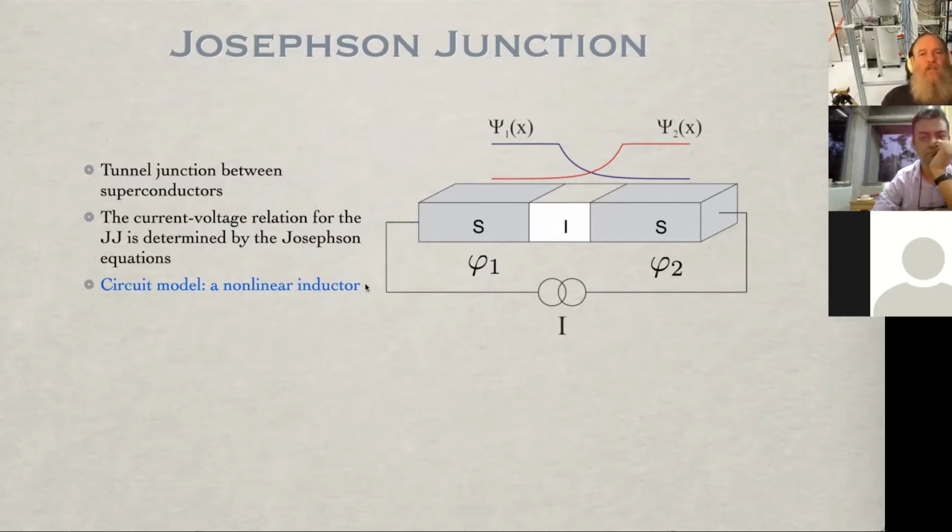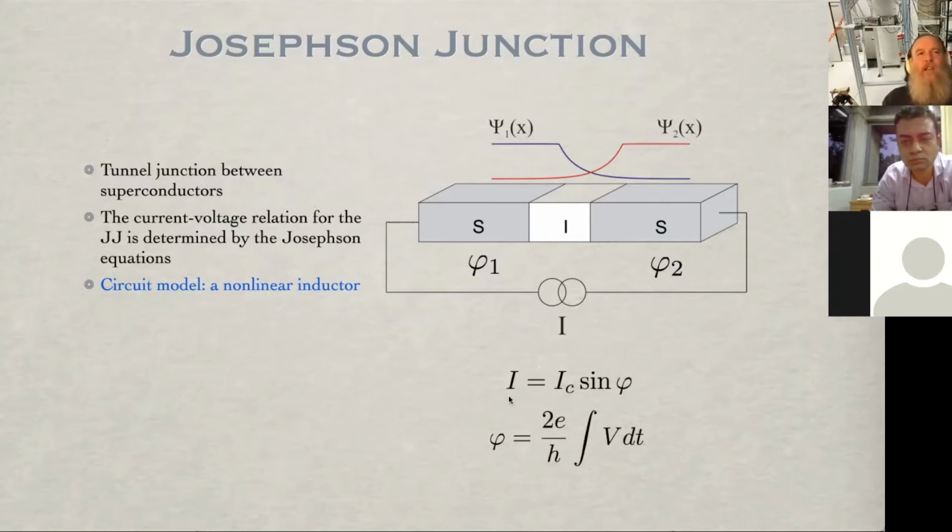Now, I won't go into too much detail, but from our point of view, we can write down what are called the Josephson relations, which essentially define the IV curve or the dynamics of this device in current and voltage. And they look like this. So I say the current is the sine of some variable phi.